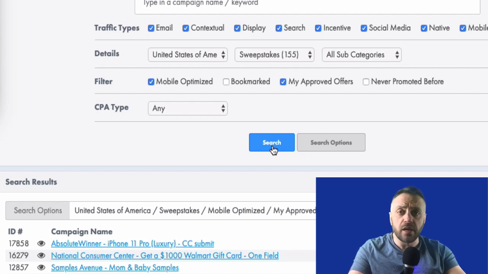And you still should be tracking with everything, but especially with sweepstakes, because they may tell you we're going to give you a payout after they complete like one page, a couple of questions. But at the end of the day, then you go out and you test the sweepstake and they have to fill out like 20 different pages. And so the money is there, the money is there.